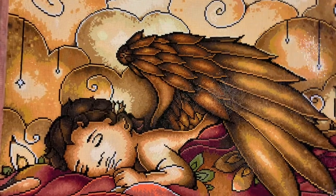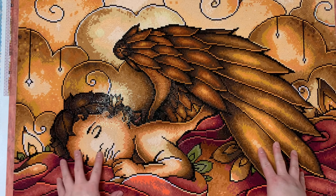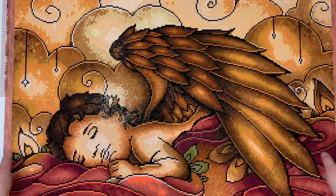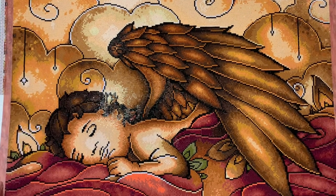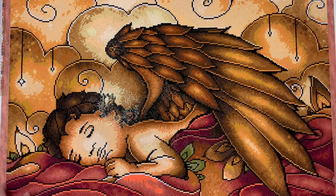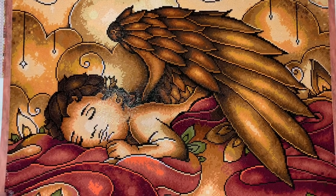So I'm not going to lie, this left a really bad taste in my mouth for the new square drills, and I was like, I can't do it. I need the old squares, I prefer the old squares, and I was a little upset, but this, I still love it, right? I still love this piece. It's still one that I loved working on, and it is what it is.